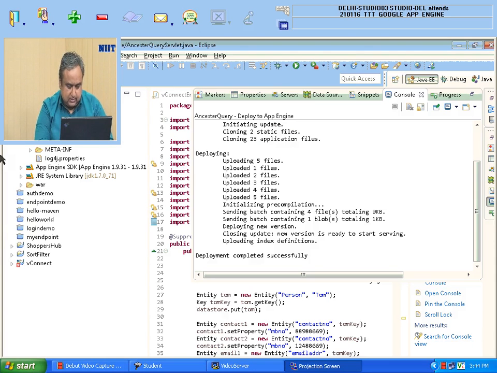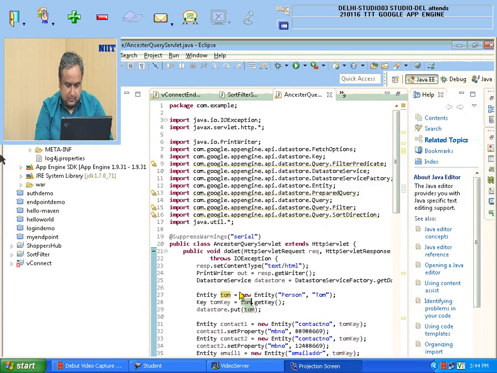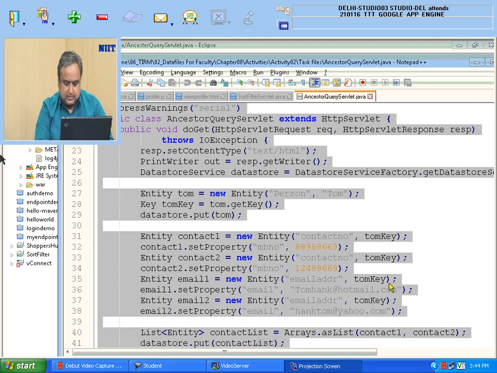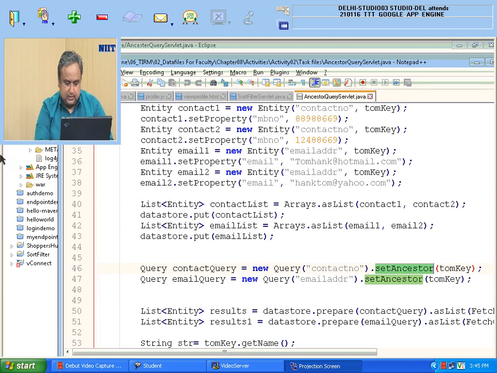Let's look at this code again. When I said contact query, new query, contact number, set ancestor Tom key, what it is doing is that whatever contact numbers belong to Tom will be returned.